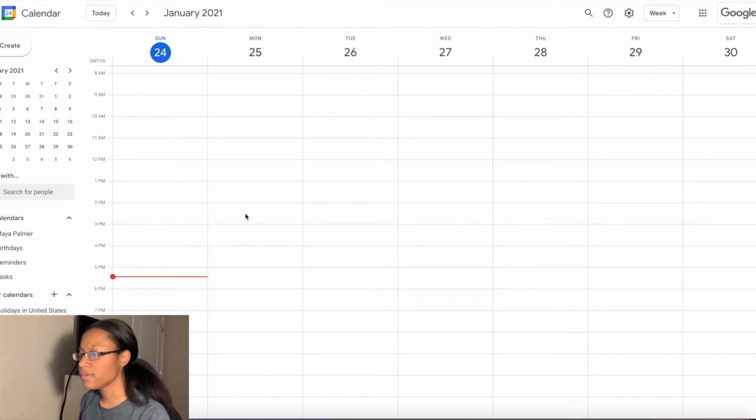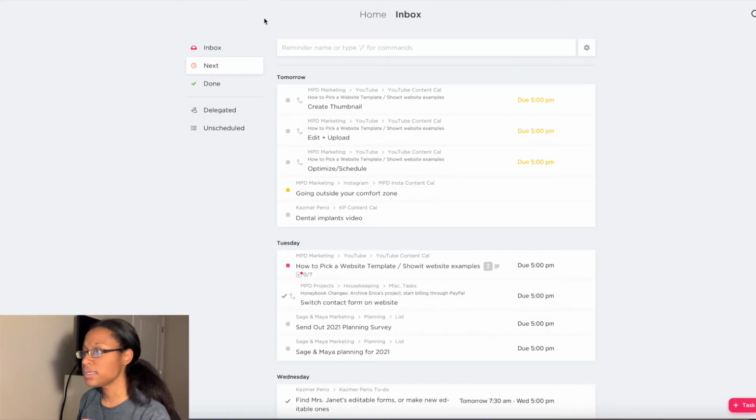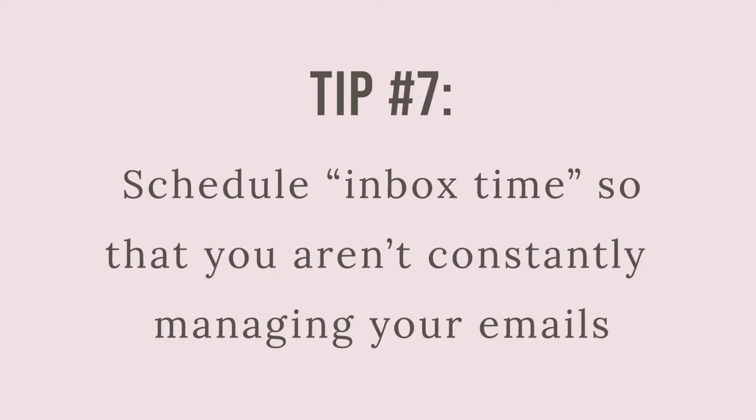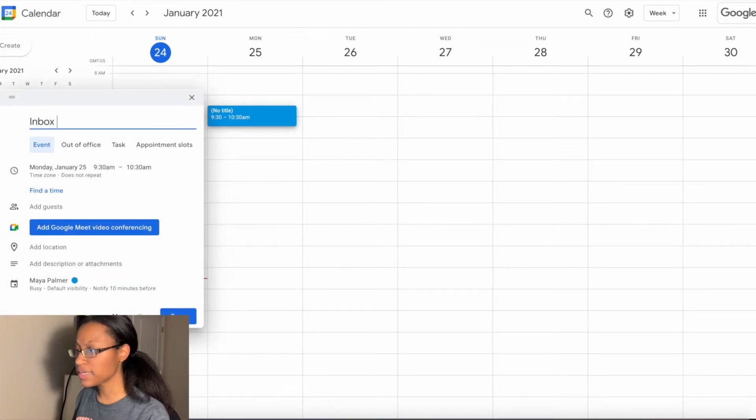So I'm going to be focusing on one day at a time, so I'll start with Monday. I've got some content creation that I need to work on, so let me just go into ClickUp and see what's due for Monday. And one other thing, I always like to check my inbox in the morning and in the evening, and having dedicated times for that just helps me not be constantly looking at my inbox, but also helps me not to forget to check back in and see if there's anything I need to follow up with before I stop working for the day. So I'll go ahead and add in my inbox time.